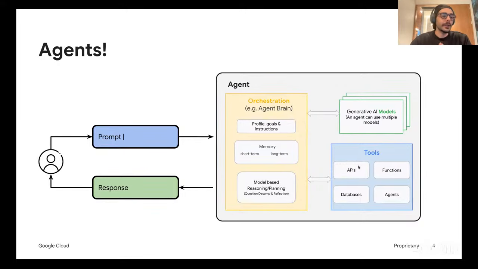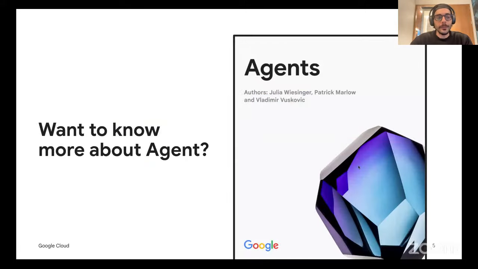Now, I'm not a super expert in agents, and that's why today we have Kris, who spends most of his time building agents. But if you really want to know how to build agents, what the main patterns and components of an agent are, I would really recommend having a look at the white paper about agents that we published recently. And as far as I know, Kris also contributed, and it could be very insightful, especially if you are starting to build agents today.